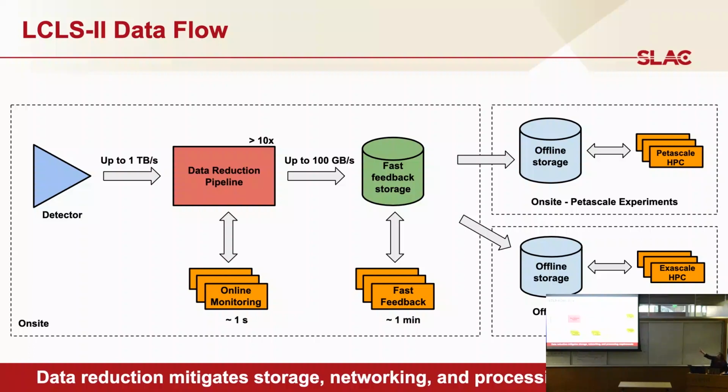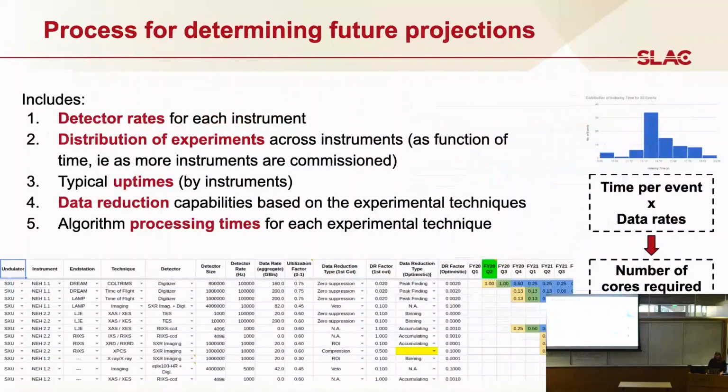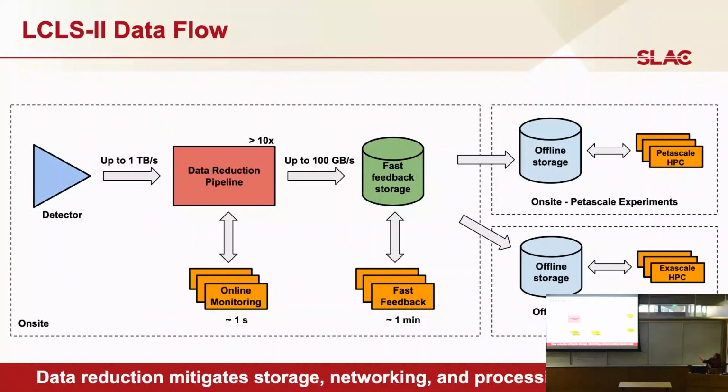But regardless, we have a mid-scale compute farm at SLAC. But when we went to the DOE and said we need an exascale compute farm in order to be able to handle our data, they said, no way, you can't have one. And so we said, fine, we'll take our toys and go somewhere else. We have NERSC right across the way, and they're building an exascale computer. We also have Oak Ridge on the other side of the country, and they are also building an exascale compute farm. We have Argonne. And so we said, all right, we'll skip some of this now. We'll stream our data to one of these other places, and we'll analyze it there. That sounds great. And then you start looking at the details.